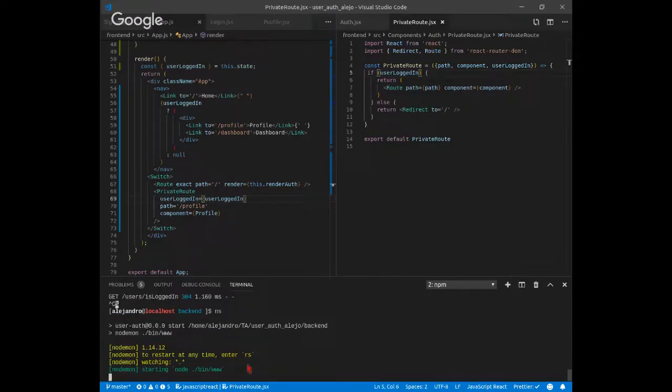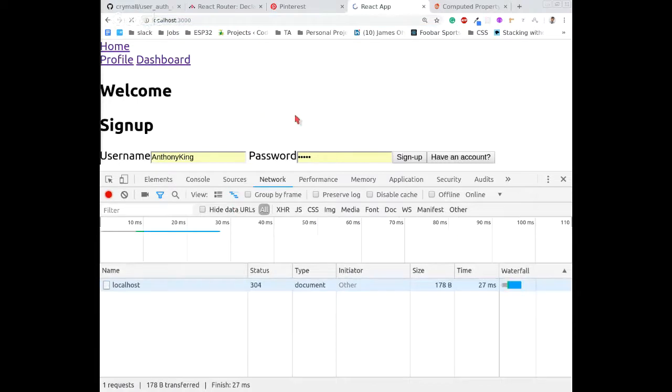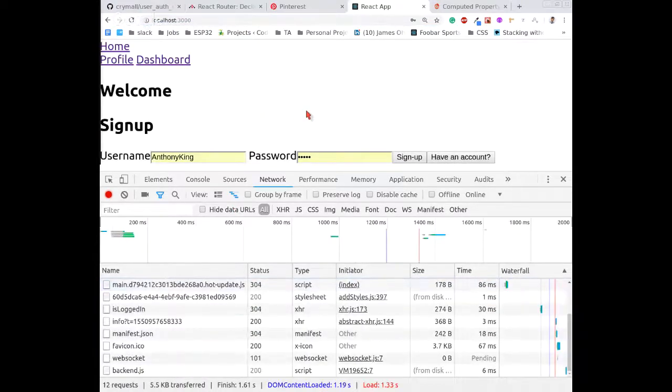The cookie is not. Huh. Let's try again. So we killed the backend, and for some reason that didn't destroy our session. Let's see if that's true.